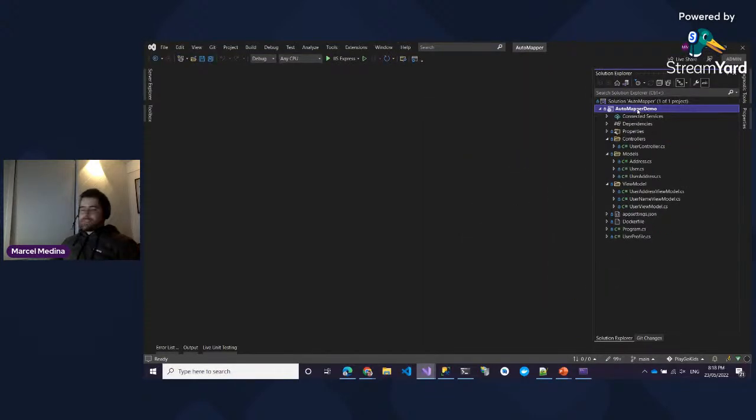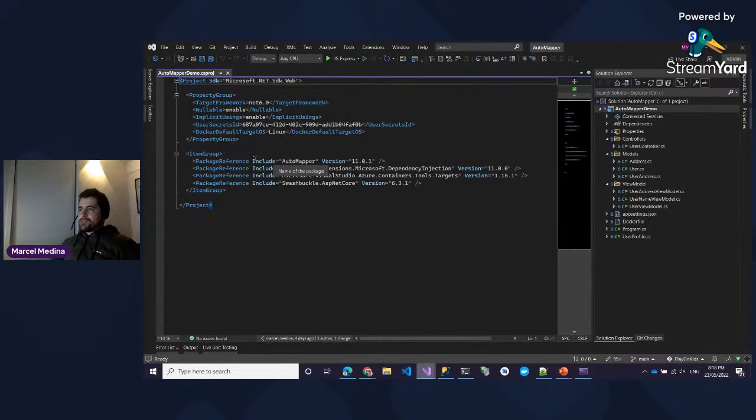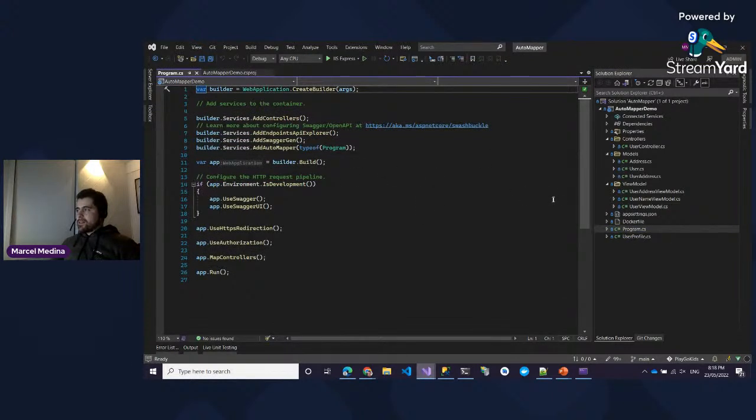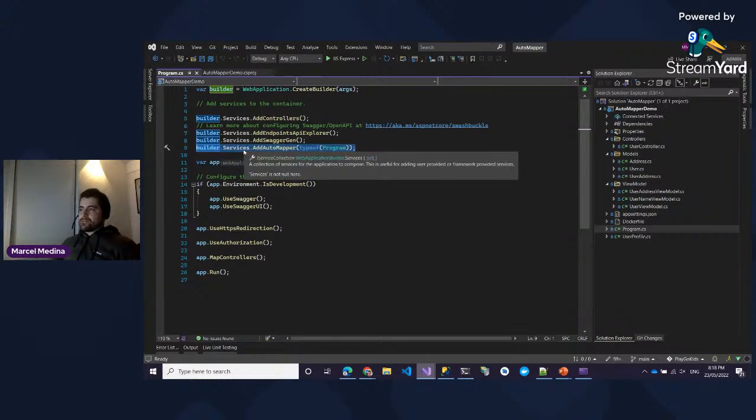So if I was first, we have the NuGet package. By showing here, you can see that we have the AutoMapper and the extensions that use dependency injection. On this one, well, that was the first step. Second step, we're connecting the hook. We use .NET 6 with minimal APIs, but you can see here that I'm specifying, okay, whatever is available in the program that contains this assembly hooks up to the IServiceCollection.